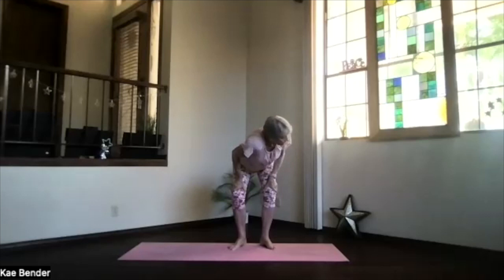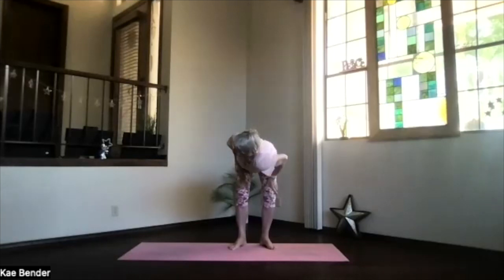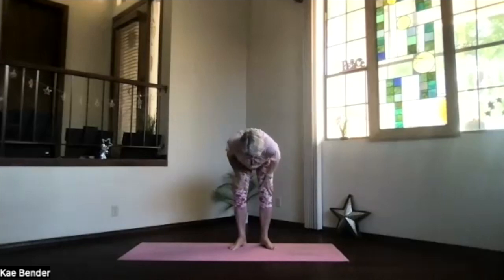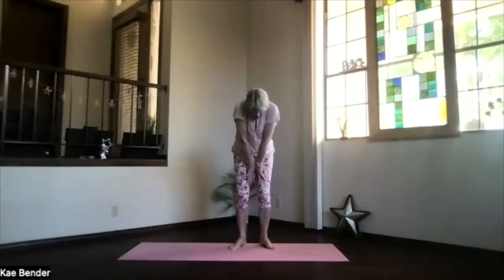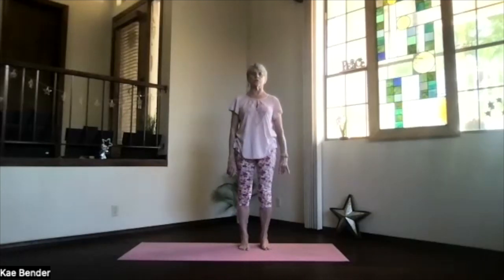And then exhale, turn back to the center. Stretch it long, open the spine. Exhale, bring that other shoulder down and across toward the knee as you turn your whole body to the side. Stretch it out, give it a good lengthening through the spine as you move. And again, exhale and turn back to the center. Tuck in your chin, round your spine, slowly wind back up. Shoulders back and down as those toes come forward, back into mountain pose.